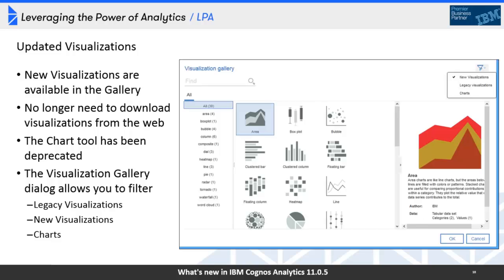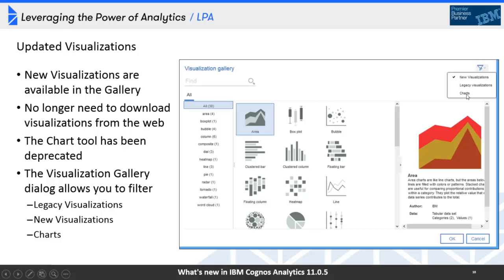So the visualization world in reports has changed, and as it turns out, so has the chart world, because you see they've taken away the chart tool from the toolbox. Now to access either the Rave 2 visualizations, the Rave 1 visualizations, or the chart library, you use one tool, and that tool is called visualizations. Up in the corner of the tool, as shown here, there's a little filter button, and you show it which collection of objects you wish to see.